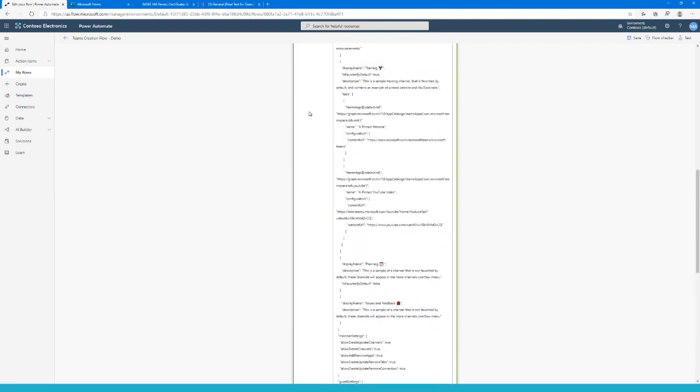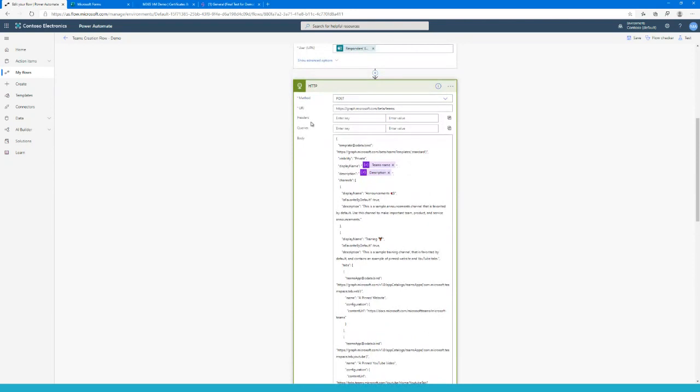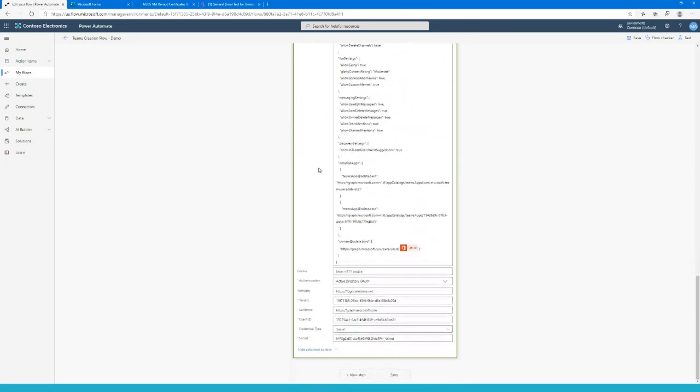So I would like to start this request to the Graph API in the context with the permission of the Azure AD app. In this case, I changed the authentication to Azure AD OAuth.